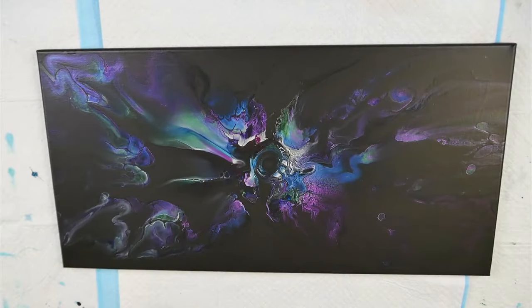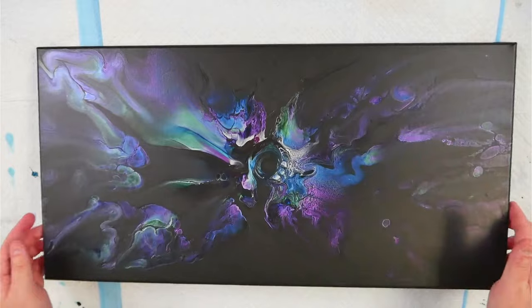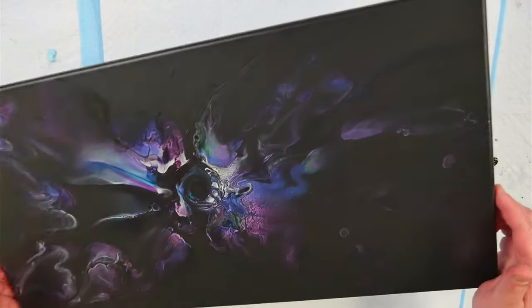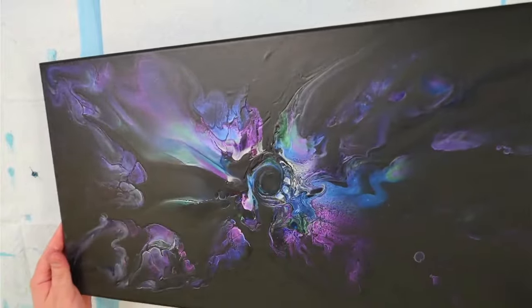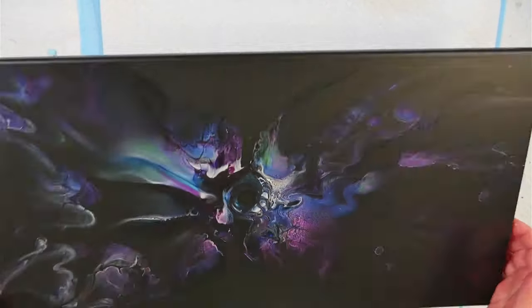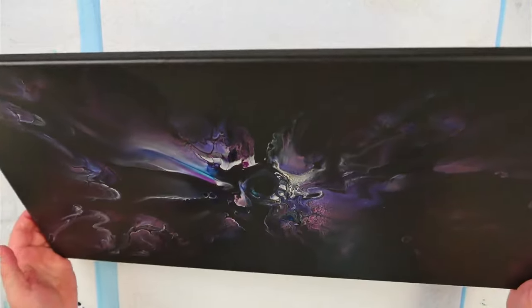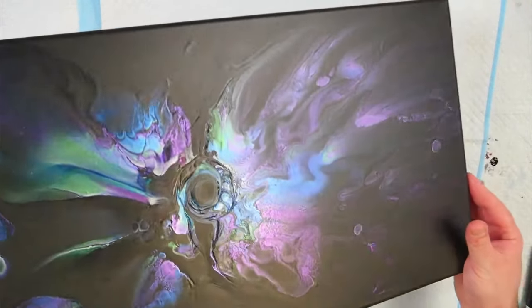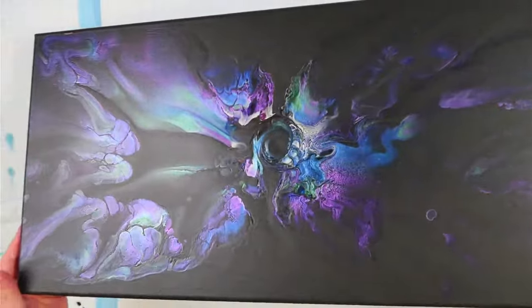All right, everybody. So this piece is finally dry and I really, really love how it's turned out. Look at those gorgeous new This Little Piggy pigments in there. So again, super hard to catch the color shift, but remember I didn't use any green in there. So any green that you see is purely coming from Flamingo. And that deep blue is from Unicorn and the deep purple is from Crescendo.